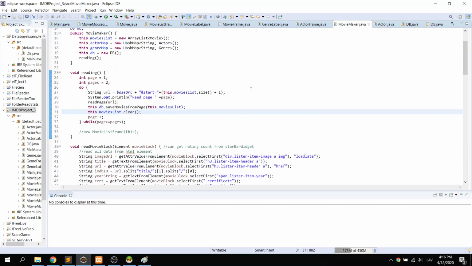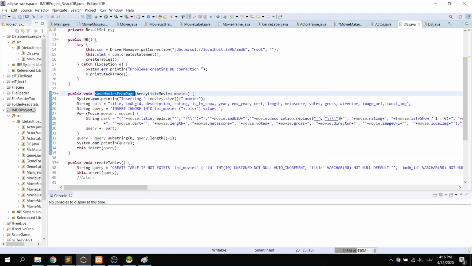Going back to the movie maker, this URL is based on how large is the movie list. So we can't use that anymore if we are having this list cleared every time. We could actually add to this list or to the total number or something, but what we could do is just not take the list size, but just page times 50, because we know that there are 50 elements in one page, and then add 1 because we want to start from the next one. If we have 100 elements within 2 pages, we want to start from 101st.